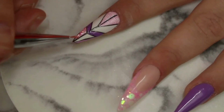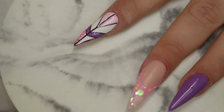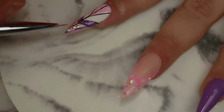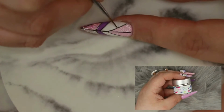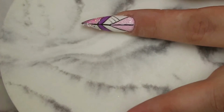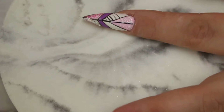And then as you can see, I'm going in with some of that glitter. So I first used the iridescent pink mixed with some top coat, and then I did the exact same with the silver, and I coloured in the little chevrons at the bottom. And again, when I was happy with that, because it was glitter, I did cure it for 60 seconds just to make sure everything was fully dry. And then I'm going to be adding stripes to the middle chevron, so I basically just added little stripes going all the way along on both sides.